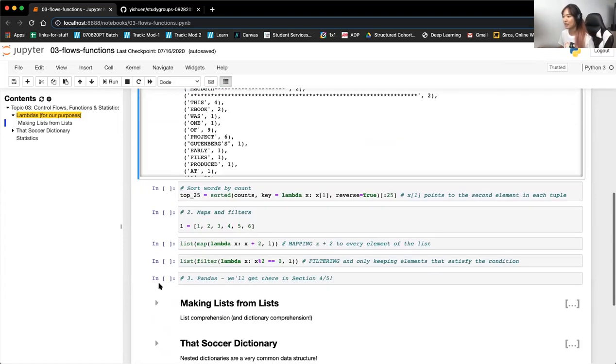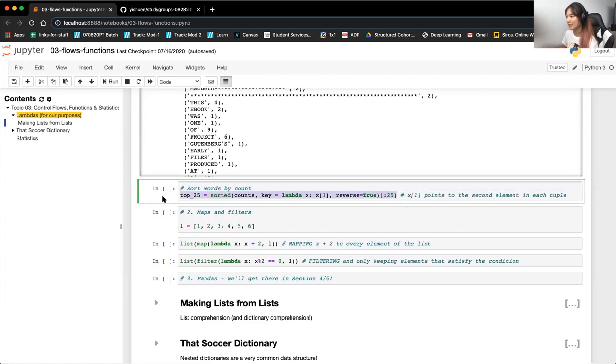All right, so there are a couple elements to this line here. I think the easiest way, let's start breaking it down. So this index 25 basically takes the first 25 things in that list. And then there's this sorted method. So this sorted method is a built-in Python method.